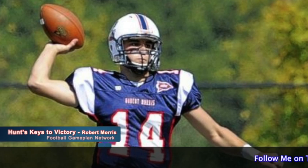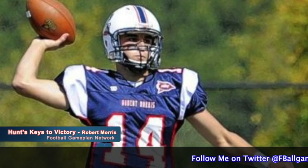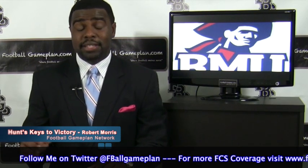Now let's look at Robert Morris in this ballgame. This is a very tough game for anyone, but Robert Morris is very tough. What they can do to come in and win — they have to make sure they hold on to the football. Ball security on the road is vital, especially when you're going up to Fargo, North Dakota. You have to keep the football in your hands, maintain possession, and maximize your possession.